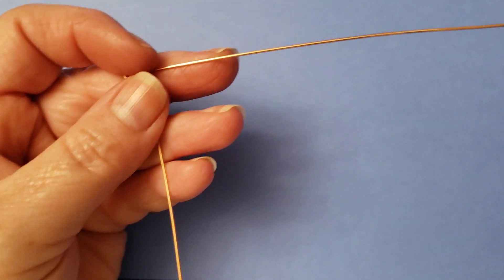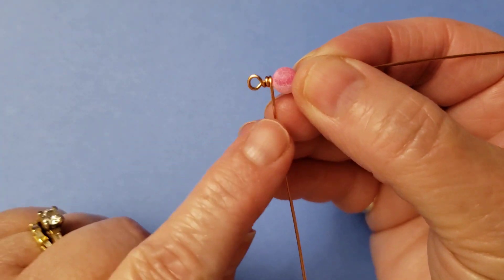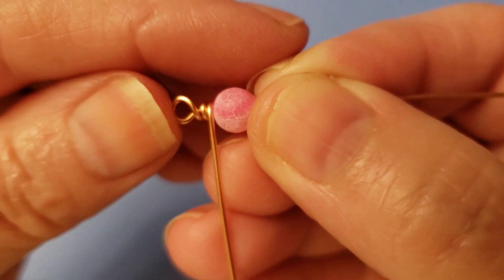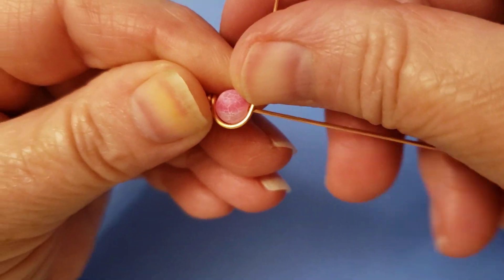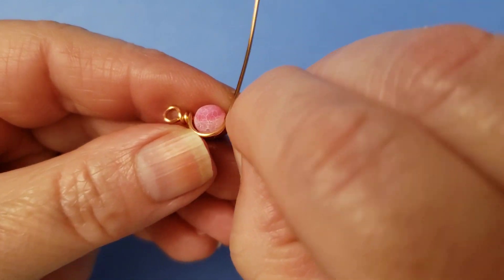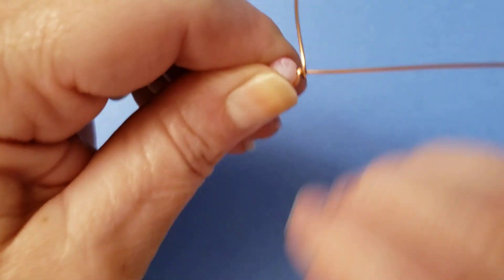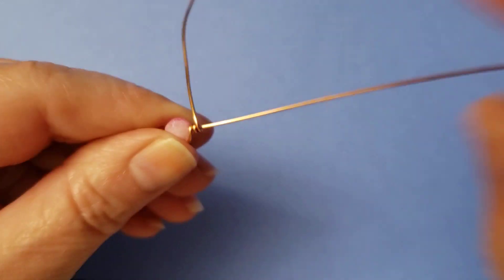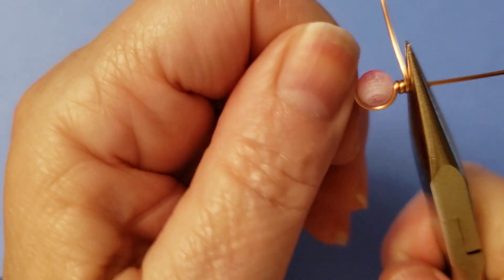On the shorter wire, put one of your 6mm beads. Just double-check that you've wrapped it twice — it kind of looks like 3 wraps but it's actually only 2. Now I'm going to wrap this, hugging it around the bead at the side like that. Normally we'd wrap around once, but I want you to wrap around twice to be consistent and put some space between the beads. Once, and twice — and now the wire is going to be at the opposite end. Take your chain nose pliers and cinch this up. It's hard to do for the first bead, for sure.